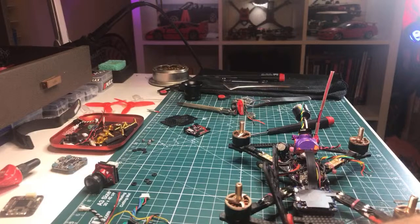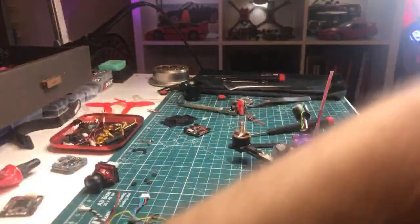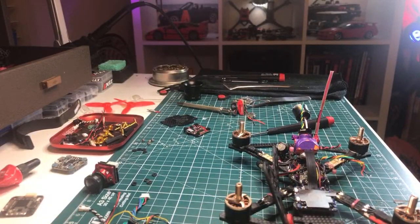Jason says, is there a chart for size and KV motor that can help anyone build a quad? There isn't, but that sounds like something that's really good for my Patreon. So I am going to leave a note because that's pretty awesome. Basically, I'm going to run my Patreon as a message board, and any of the tiers, $3, $5, $10, whatever you want to spend, just gets you access. And I'm just going to dump information into the posts in that Patreon.